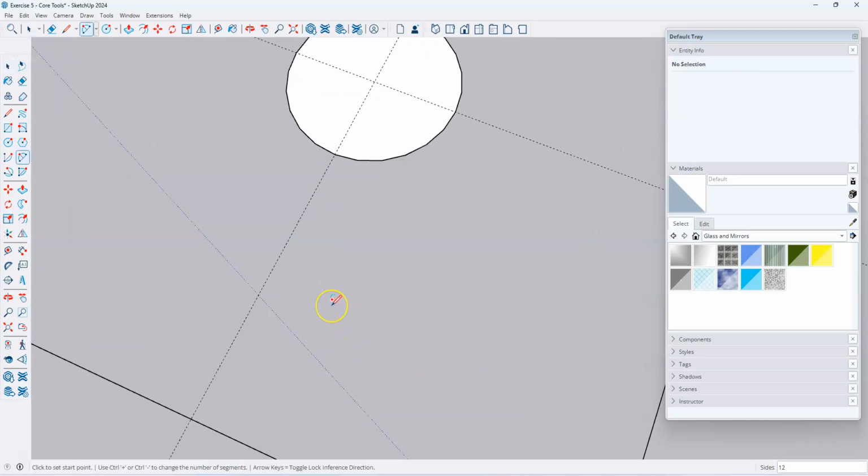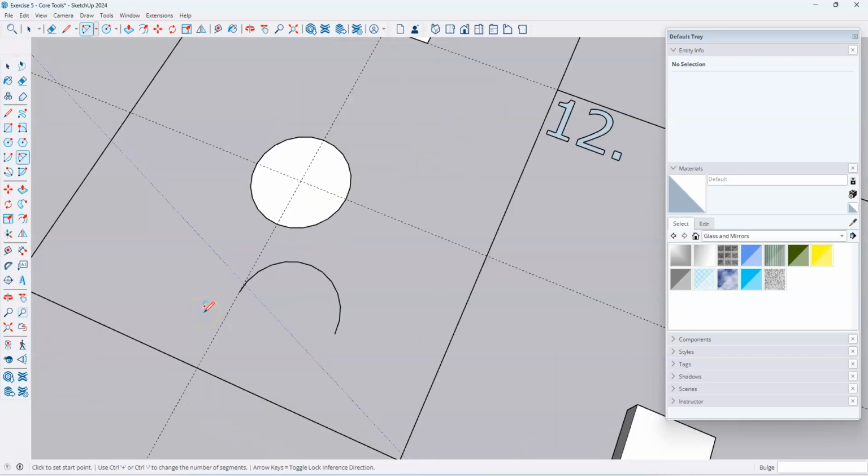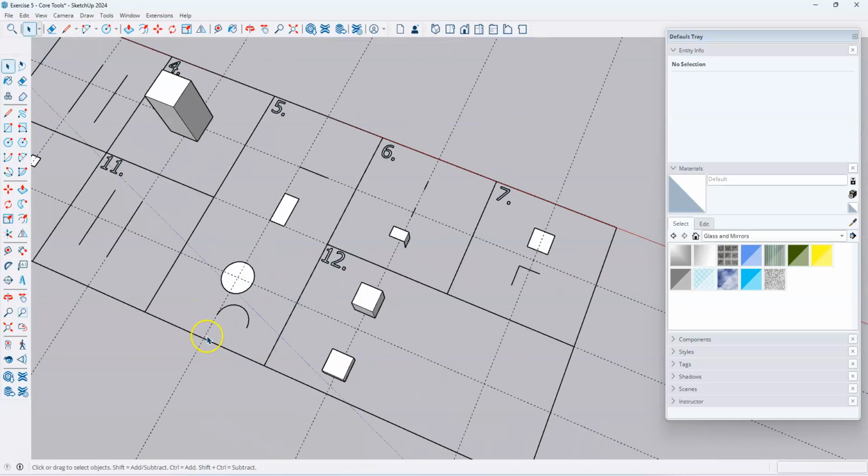So I'm hitting A on my keyboard to activate that 2-point arc. I'm going to click once to start the arc, and then I move my mouse in the direction that I want that to go, and type 6, enter, and that should give you that second endpoint. Oh, there, now it did. Perfect. And then move your mouse up, and 3, enter for that bulge. 3 and enter. Correct. And then hit escape.